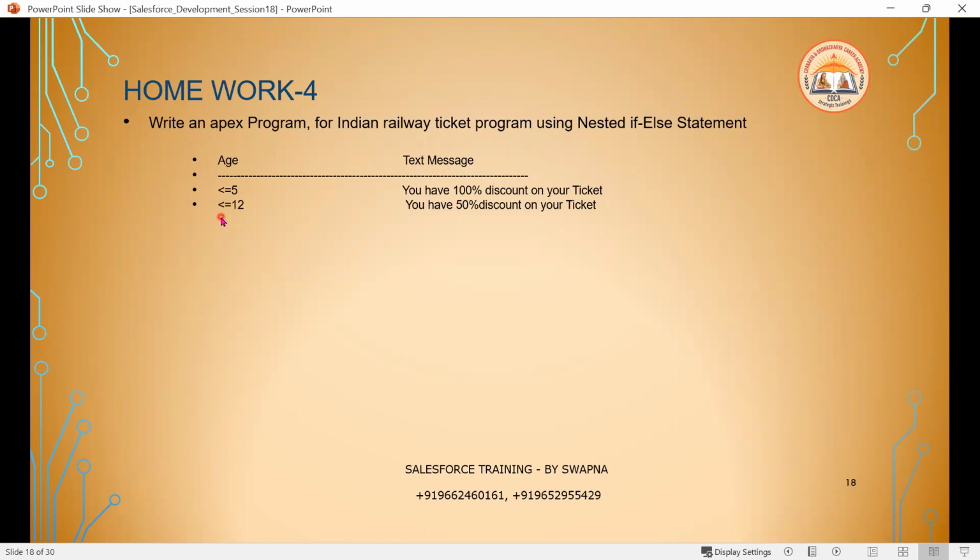If age is less than or equal to 12, you have a 50% discount on your ticket. If it is less than or equal to 26, you have a 10% discount on your ticket. If it is greater than 16, then you have a 25% discount on your ticket. If the user enters 0 or less than 1, then it should say that you are not allowed to travel. This is homework 4 for the nested if condition.